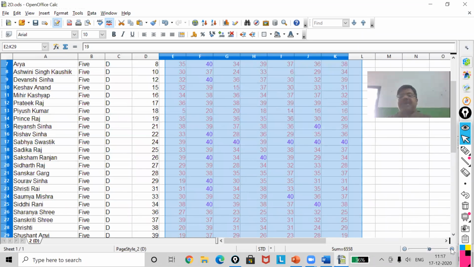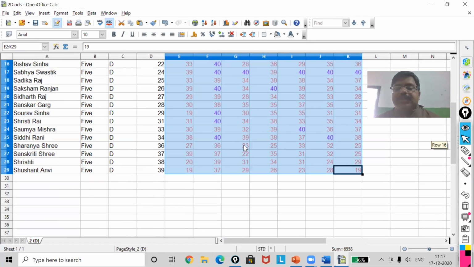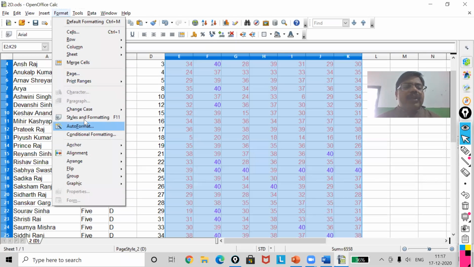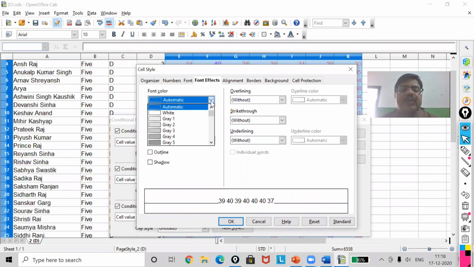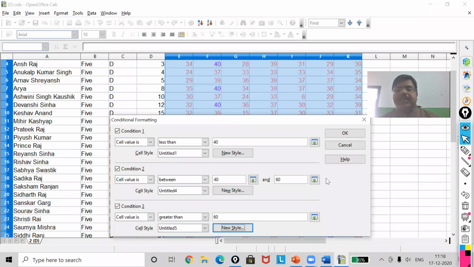Now, watch it, my dear. I have set one more color. Wait, let me check again. I will go to Format, then Conditional Formatting, and there I will set a new style. Yes, orange. Okay.